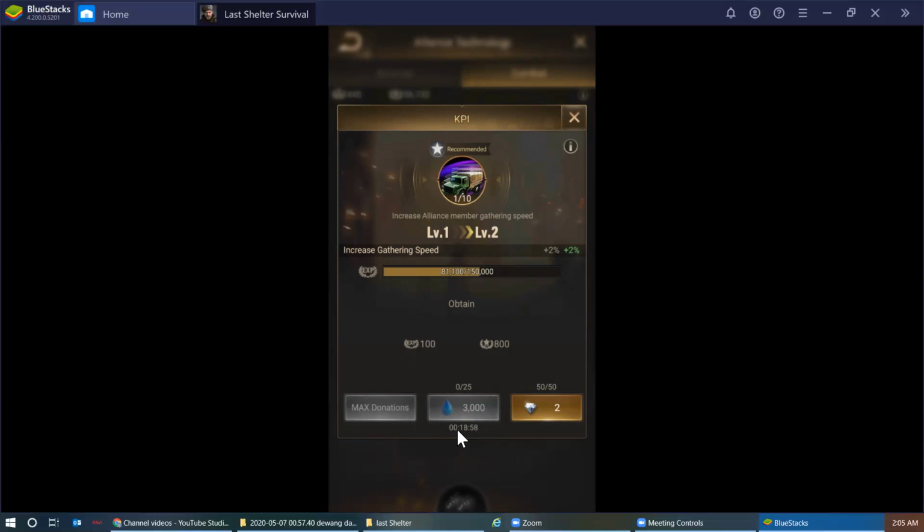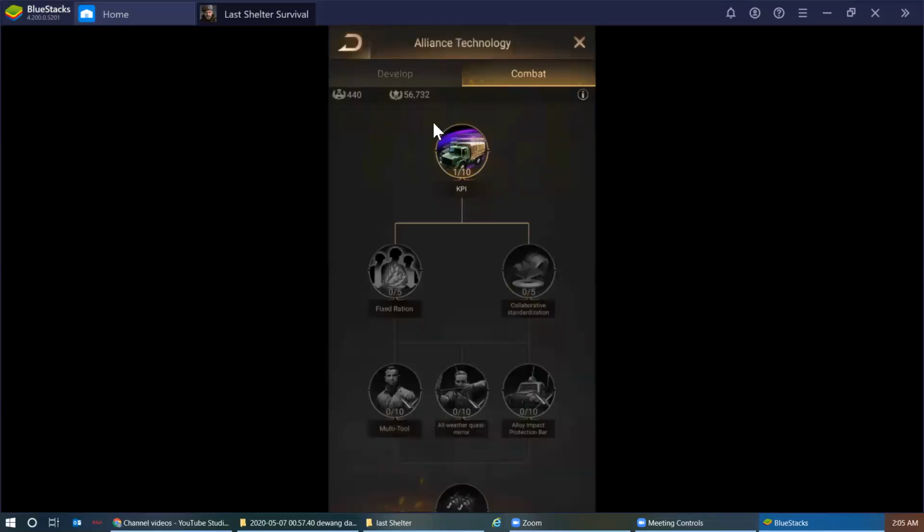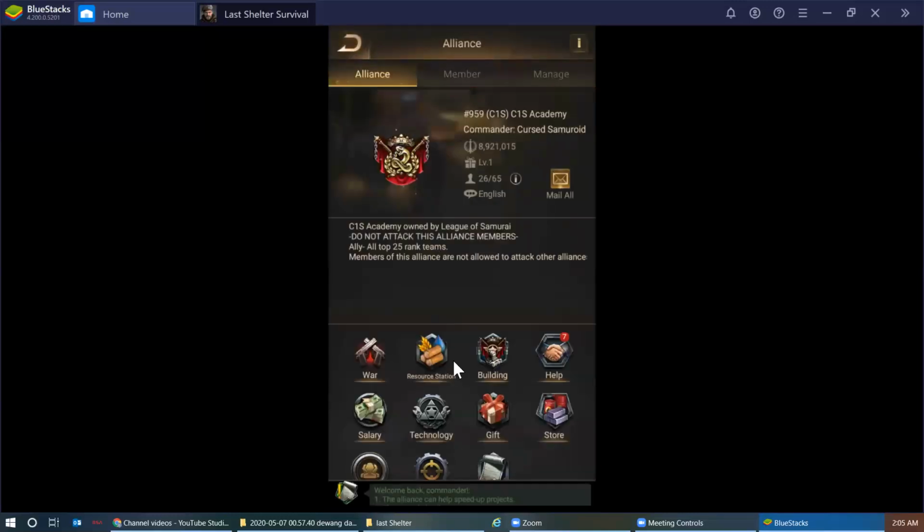I'll have to wait for 19 minutes roughly for one donation to come up. A max of 25 can be done at a point of time. So give it a couple of hours, like 6-7 hours, and you'll see the 25 donations will be active again. So once you've donated, right, let's take a look at what the benefits are, right?